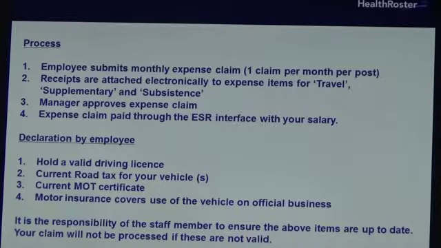If these dates do expire midway through the claim, a warning will be triggered. However, that warning does not mean that you're not able to submit your claim, have it approved, or even have it paid. It's just a process to make sure that if it does trigger as a warning, you're able to make sure that your line manager updates it.